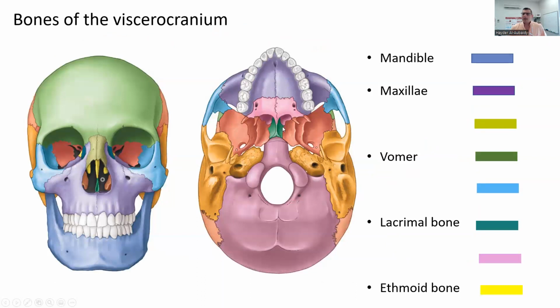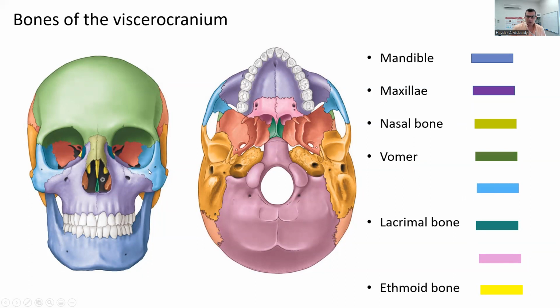So here we've got ones of the viscerocranium. We have labeled some of them, and we need to work on the rest. So for this color, which is this one here, forming part of the nose, hence its name, what do we call this one? Nasal bones. Nasal bones, thank you. If you look here, we've got 2 bones, right and left, hence it should be nasal bones, excellent.